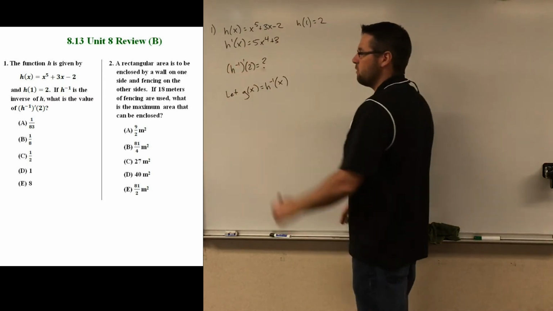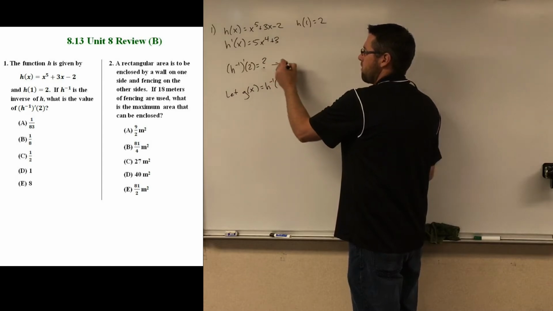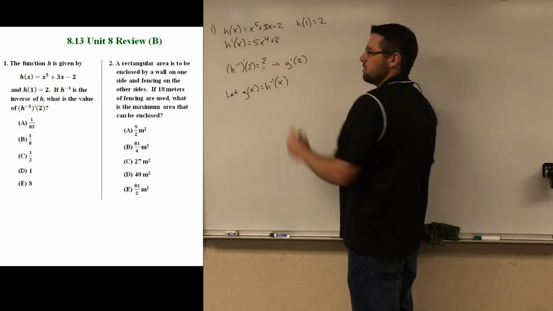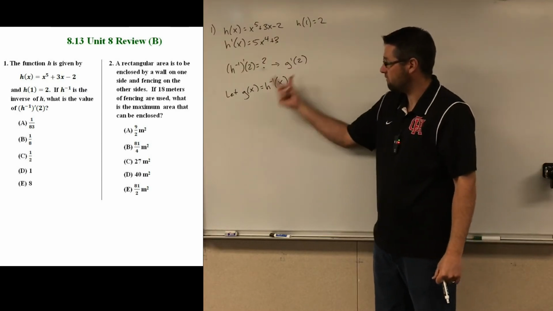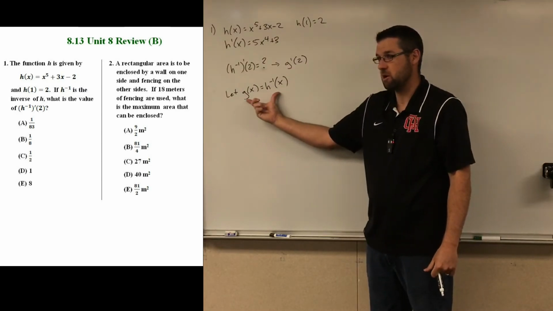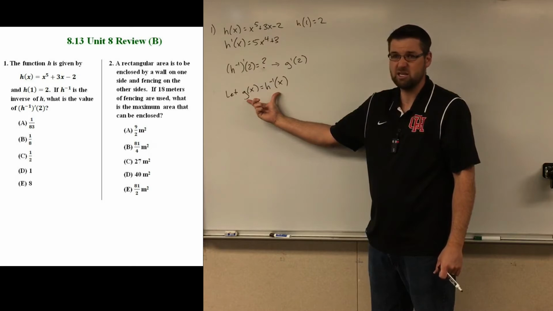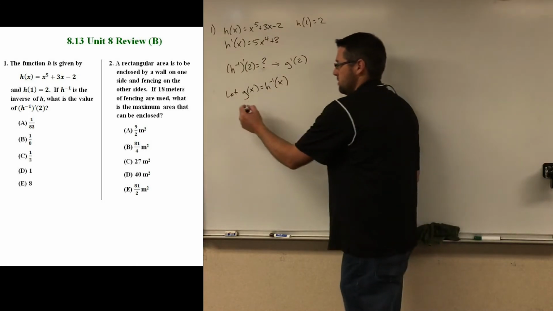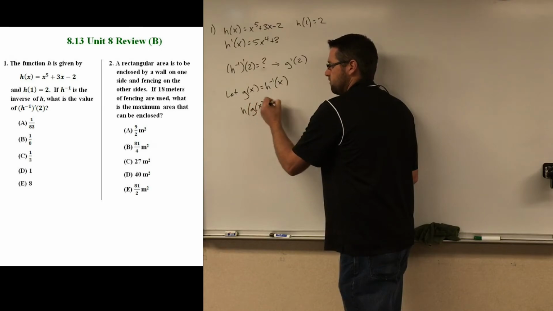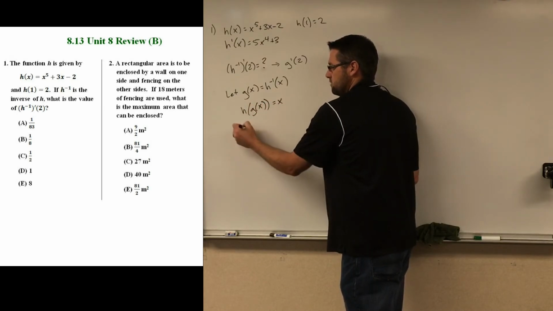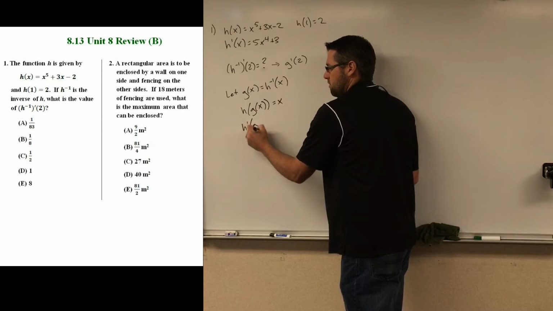That's the same as saying find what? G prime of 2. Find g prime of 2. Because the inverse of h is the same as g, right? So now, if I gave you this, can you find g prime of 2? Yeah. Should be a lot easier to see it now, right? What do we do? Switch the y's and the x's. Take h of both sides. Then what? Take the derivative.